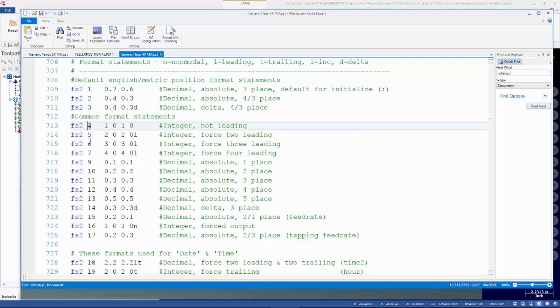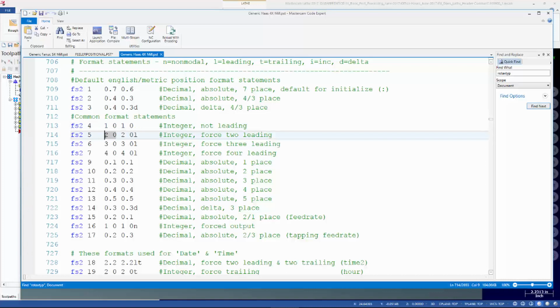If you look at format statement number 4, this is generic integer output. You can see that the initial value is a 1, we have a space, and a 0. Space 0 literally means don't output a decimal, that's what the space does here, and 0 means no decimal digits. Same thing for the metric, 1/0. So, integer output, no decimal, no trailing digits.